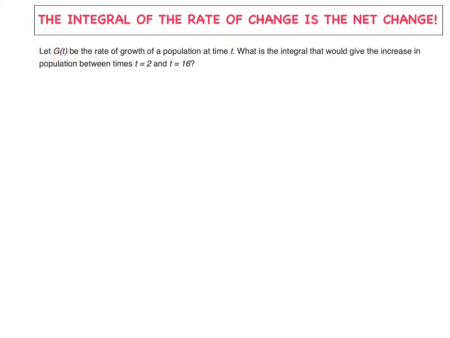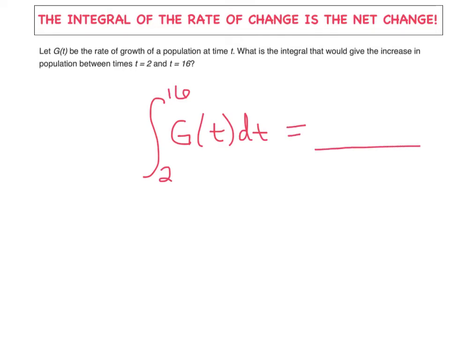We've got a function g here. Again, it doesn't have a prime on it, but it is representing the rate of growth of a population. It's probably like people per year or people per month, something along those lines. They want us to write an integral that would represent the increase in population between t equals 2 and t equals 16. They didn't really define t. I don't know if it's years, months, days, what it is. But we can go ahead and set up our integral. If we integrate this rate of change within the prescribed time frame, whatever the answer is, that would represent the total amount of increase. I'm going to put that in there. That's our total increase in people.